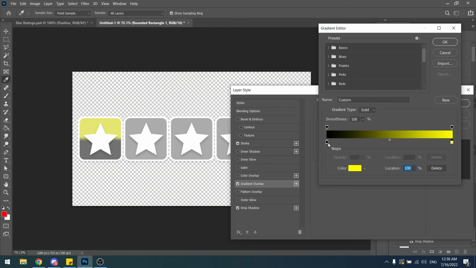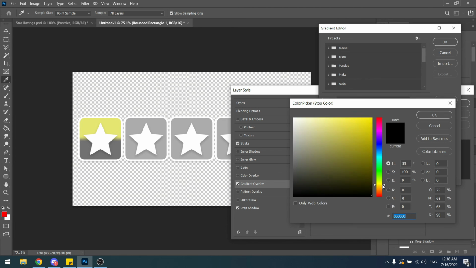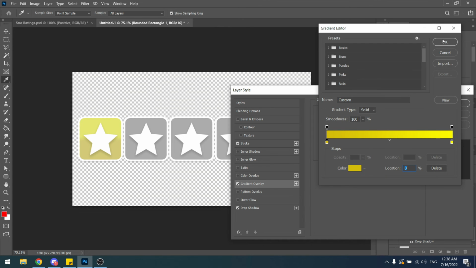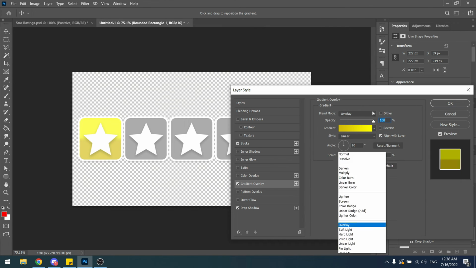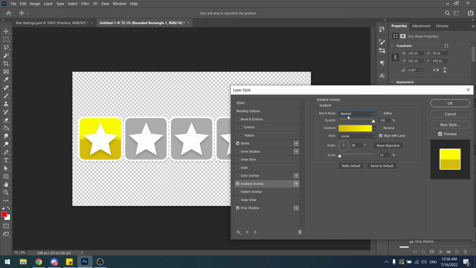So this is going to be bright yellow, and the bottom is going to be a slightly dark goldish color. We're going to put the blend mode to normal and the scale to 127, just like that.